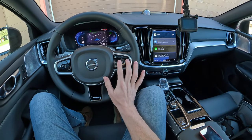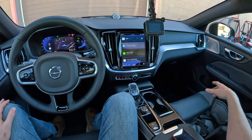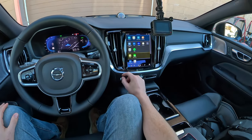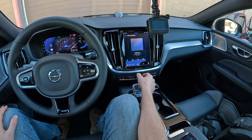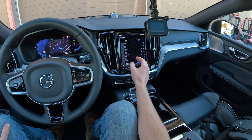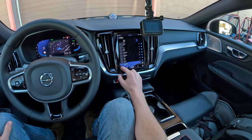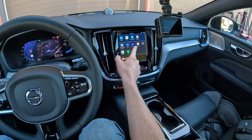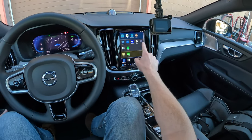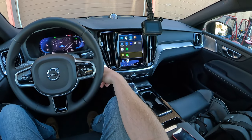And right and left here, right by the volume controls on the right side of the wheel. For audio inputs in the S60, you go over to here, radio, which just gives you, looks like we've got FM, no AM, and it doesn't seem like we've got Sirius XM built in that way either. So just FM radio. Let's go back home. But you do have a Sirius XM app built in here, so you can use it that way. You've got a Spotify app, a Google News app, and you could install more music applications using the Google Play Store.